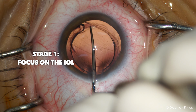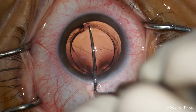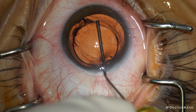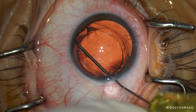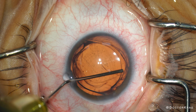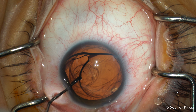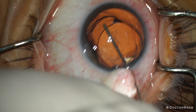I'm going to start opening up the capsule bag, so I use a sharp tip spatula, and I open the capsule where the haptic optic junction is, and then I'm going to use viscoelastic to expand the capsular bag, especially focusing on the area where the haptics are laying in the fornix of the capsule. And I want to be very generous with the viscoelastic, but also make sure that I'm paying attention to the intraocular pressure.